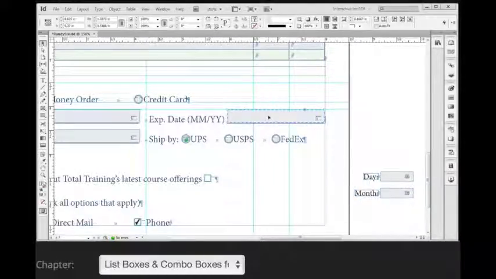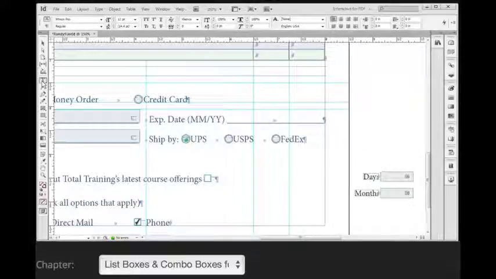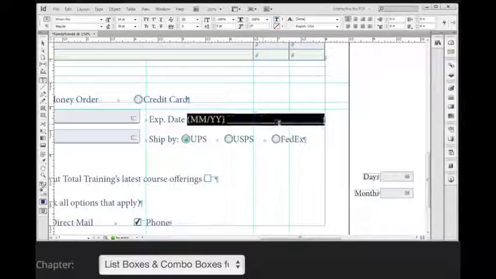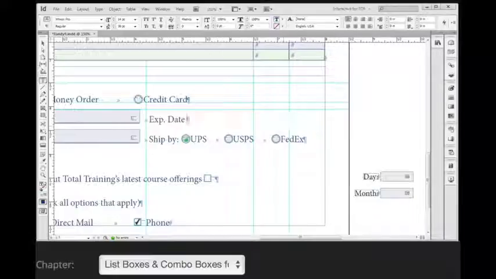We'll now delete this option that we've got right here for our text frame, or in this case what we had set up as a text field. And I'm going to modify this information right here that I've got so we can place this information for our combo boxes for the day and for the month. I'm going to begin by taking my text tool and I'm going to highlight from the expiration date over here all the way to the end, and I'm simply going to delete the end of that line.